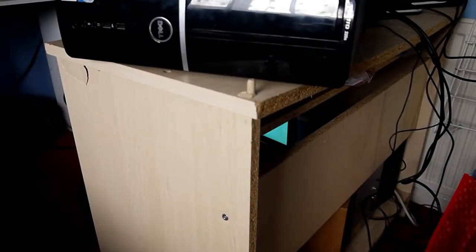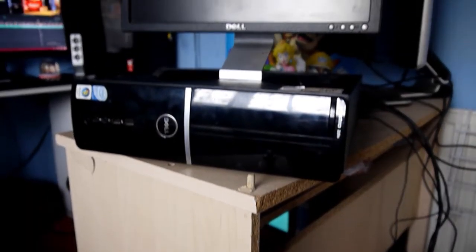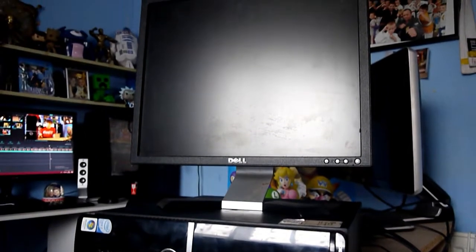I'm a nobody. So on the back here, we have the option to lock in a padlock, because these were pre-builds for offices. So if somebody comes into the building and opens up this computer, depending on what business it is, they can find everything about everybody. Okay, so this left side panel here has four rubber feet, because most of the time these PCs would have been laid down horizontally with the monitor on top and the keyboard and mouse next to it, just to save space. That's school setups, that's how we have it.